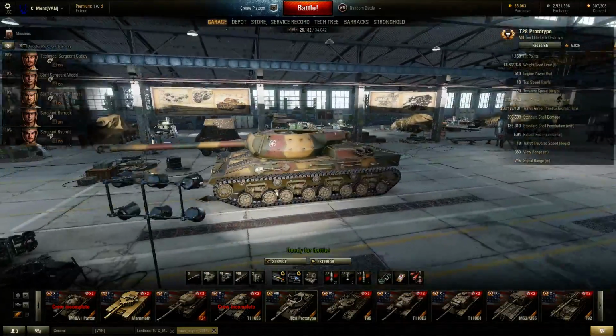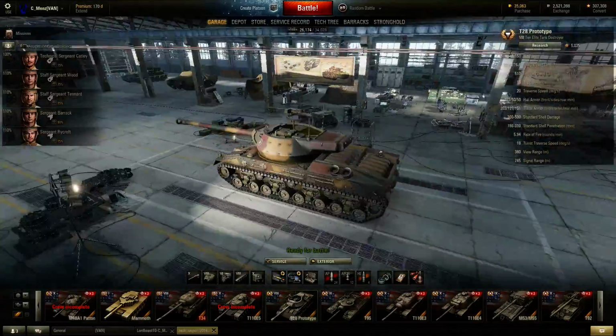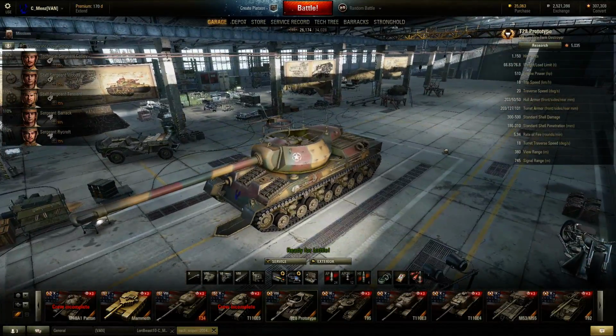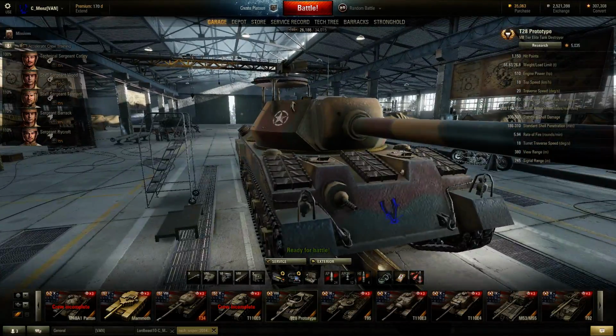But you really have to beware of the weak armor on the side and rear of the T28 Prototype. But the gun's solid and the frontal armor is good enough to protect you from some things.